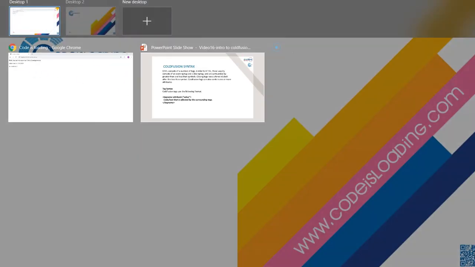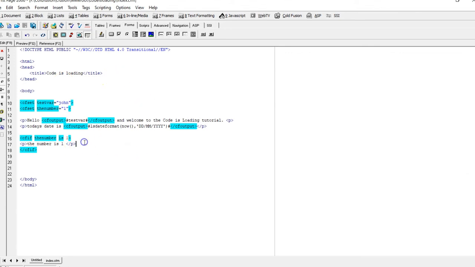So again, we'll go back to my text editor. Let's run an else statement in there. Now, the else doesn't need a closing tag, but it's actually encased within the cfif tag. So I'm just going to copy this here, put that in there. I'm going to change that to 2, and we'll change our original variable too. So where the code is going to execute now, it checks the number. Is it 1? If so, it does this. It's not, because it's now number 2, so it should output number 2. So we'll save that, and we'll flip back to our page and refresh it.